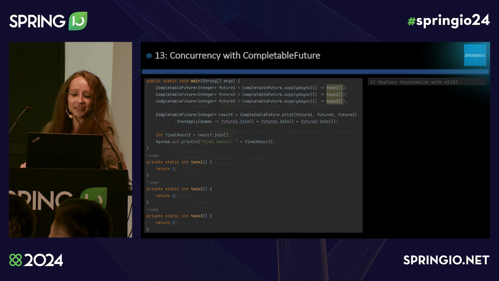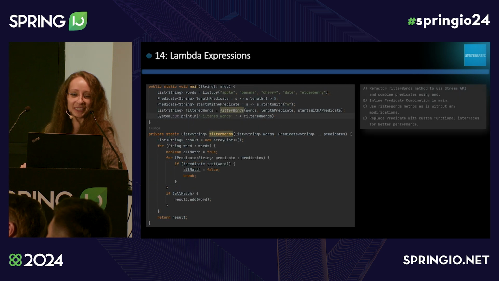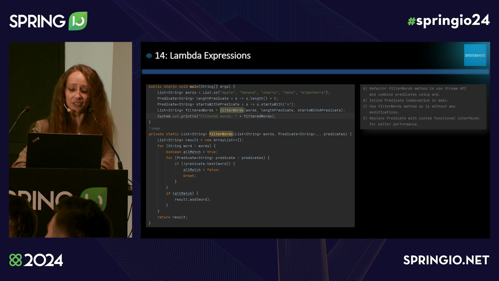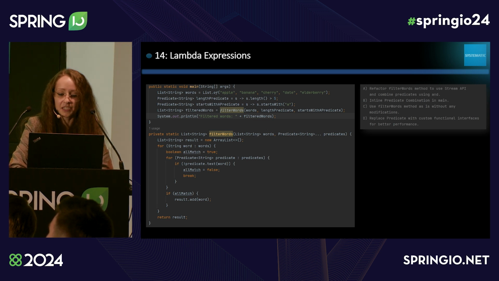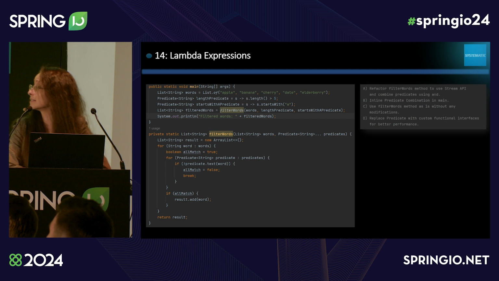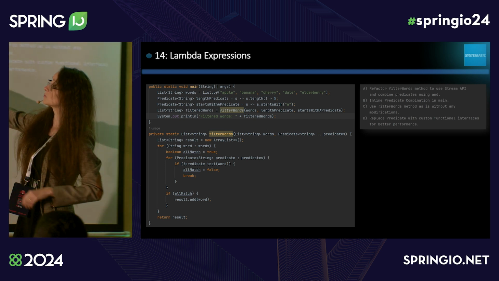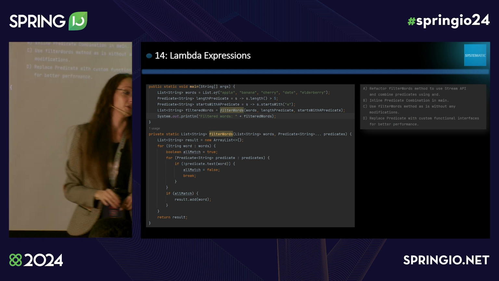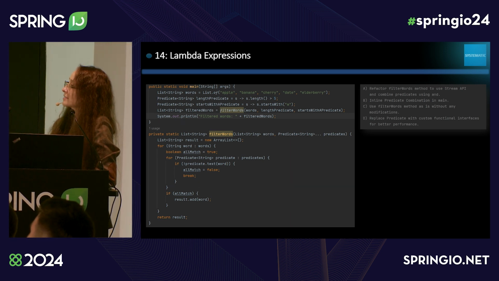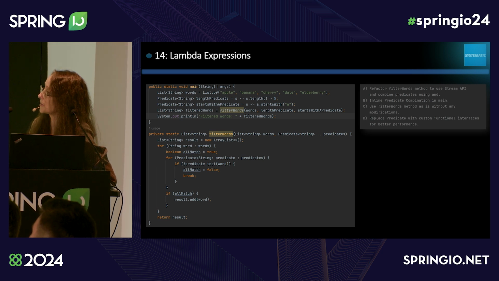All right, let's switch to something else, and that's related to lambda expressions. So let's examine this long exercise. It's plenty of code over there, so let's look over it. We have those lambda expressions that demonstrate how to filter a list of words using multiple predicates. We have a first one that checks if the length is greater than 5, and the second one that checks if it starts with an A. So we have that list of strings, and we are trying to see which one is greater than 5 and which one starts with an A.